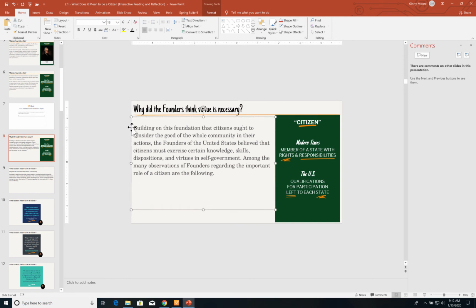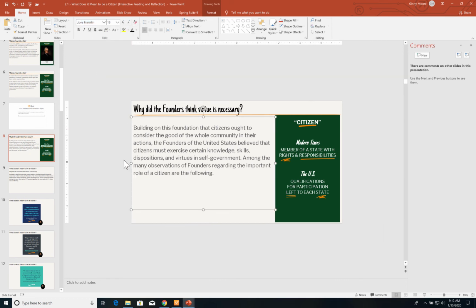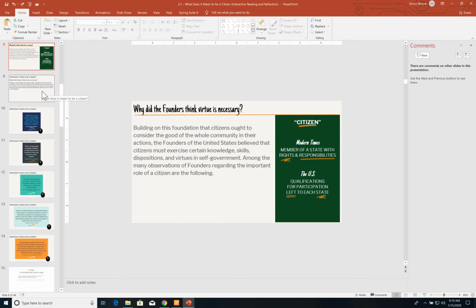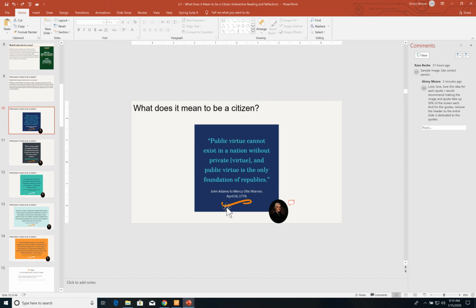All right, so you can change the font to the Libra probably through your master. I didn't want to mess with anything. And then for this next section, I absolutely love what you did with this.